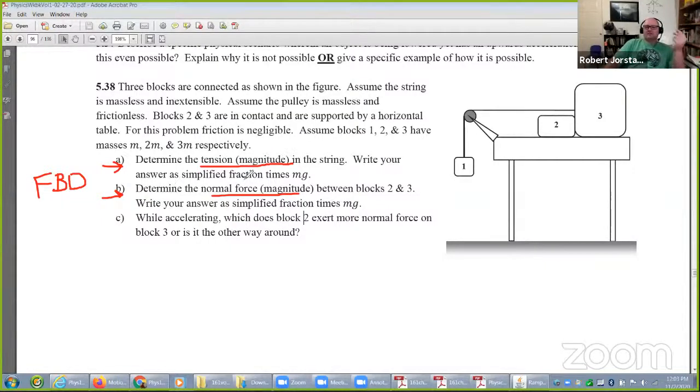Now, you could argue maybe on the last problem, you could say that's 2 unknowns per block because there could be unknown tensions. Now, some of them like this one, that's only going to give you 1 force equation. So that could only have 1 unknown. But we might expect maybe 2 unknowns per block. All right. That said, we know we have to do FBDs. Which FBDs would you draw for this system?